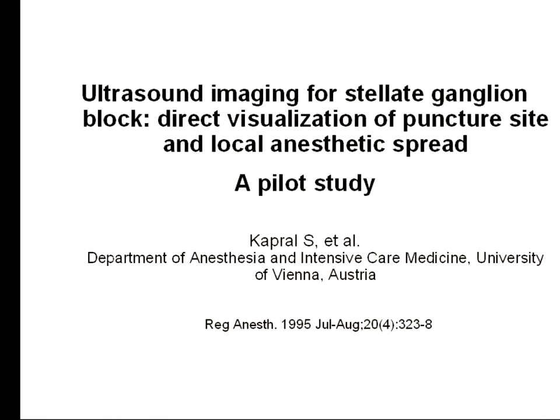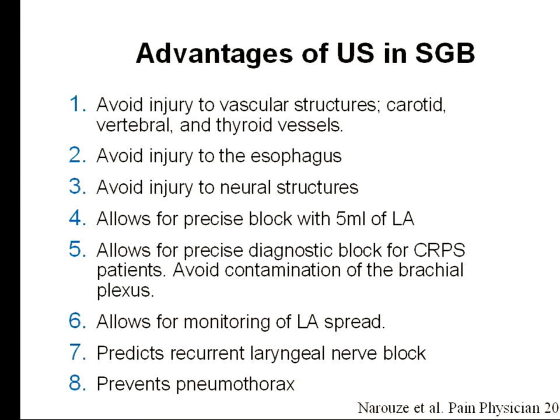So we'll give credit to Steven Capral from Austria, the first one who reported this really years ago. And then no one was really into ultrasound till a few years ago, when we started to revive the dying art and try to learn and teach ourselves how to do those blocks. So by seeing all the soft tissue structures, we can avoid arteries, can avoid the esophagus, especially on the left, can avoid injecting or injuring nerve roots or neurostructures.